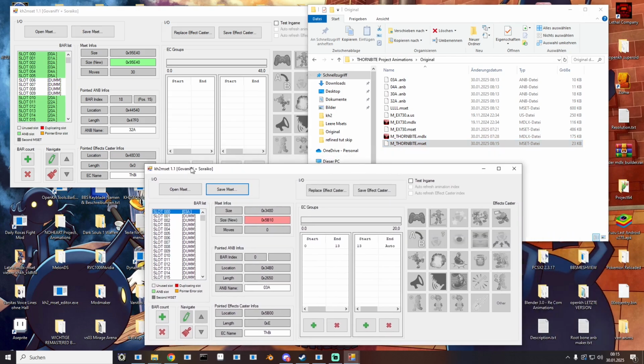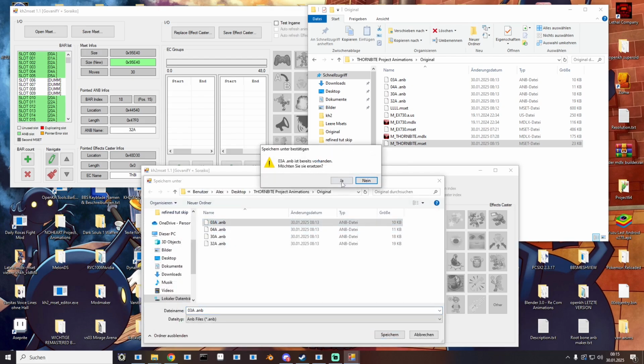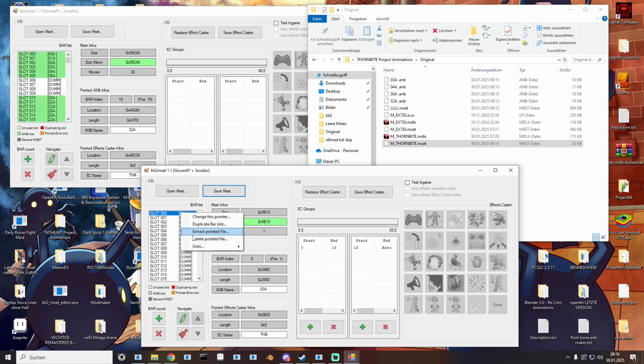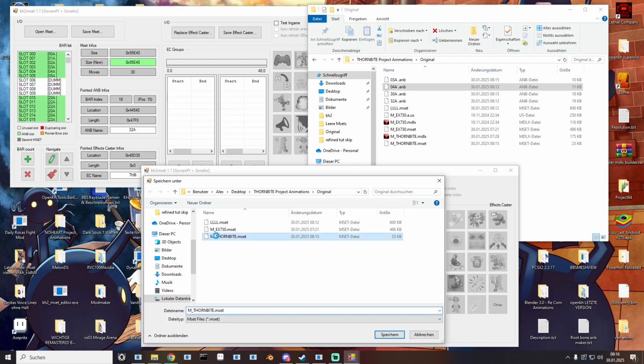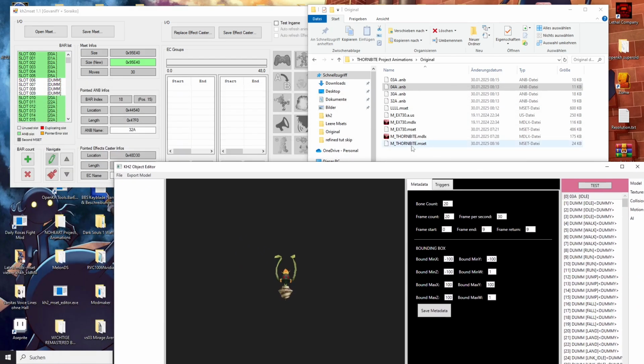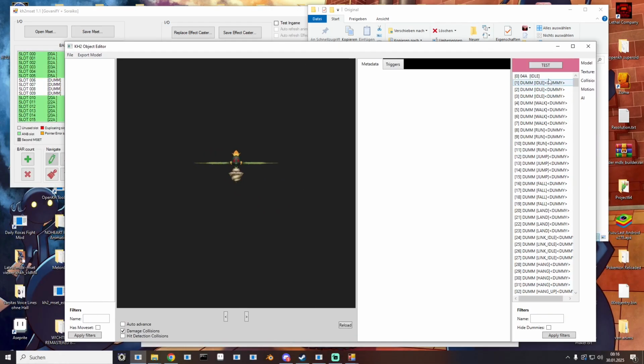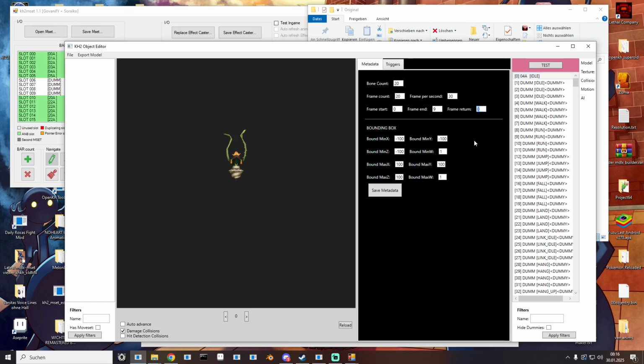And that saved our MSET here, and then I'm going to put it again in here and extract our pointed file and replace it with our old one. Then I'm going to delete this one, grab the next animation, save it, and then put it again in our object editor, doing the same again with this animation.